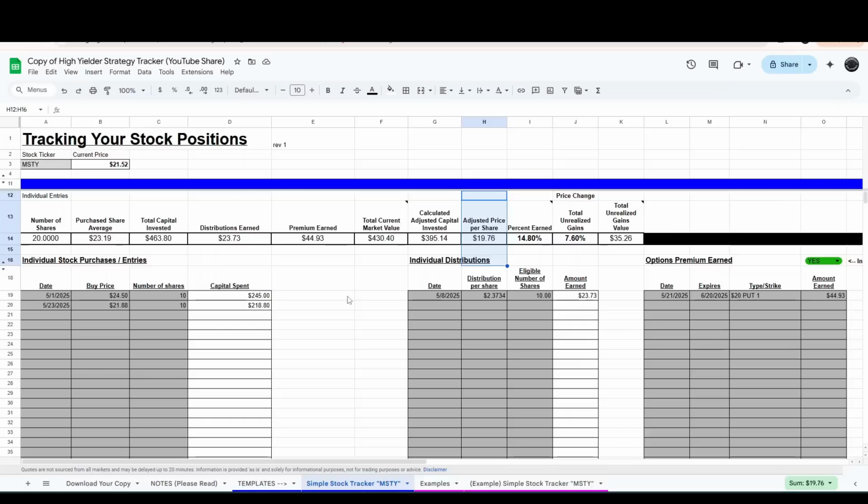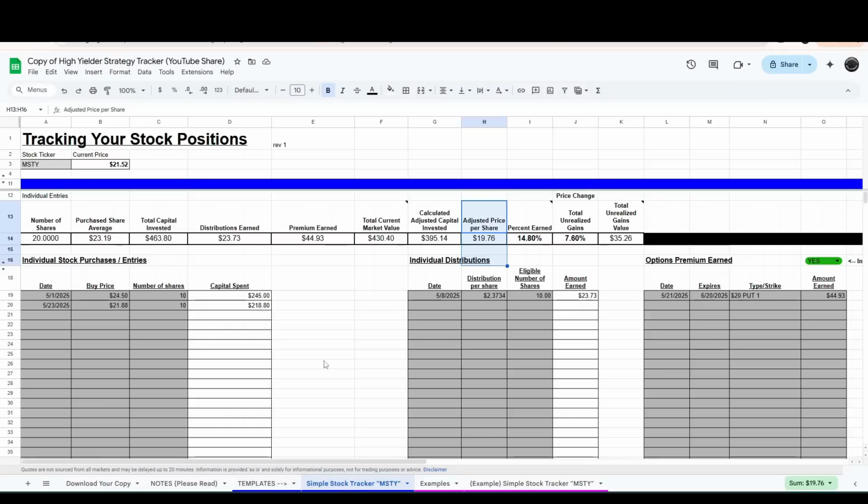That is your choice. So I hope this helped as far as understanding how the sheet works, what kind of information it gives you, and also how you can get a hold of this sheet. And of course, if you have a way of tracking your adjusted price per share, then definitely use that, as this is just for those who don't have a way of doing it, or maybe just want a different way of tracking it, or just don't have the time to put the sheet together for themselves and don't mind actually acquiring this just to help save them time.